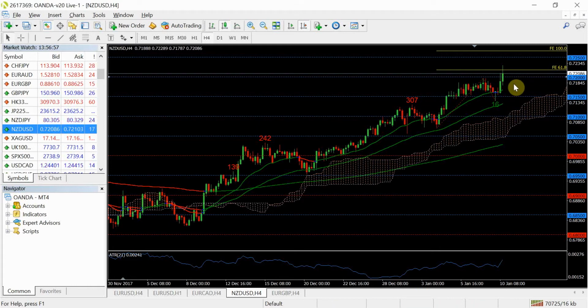I wouldn't have put it at 61.8, even if it got there, because from what I've seen so far in my research, price will halt at this level. It looks like it did break through quite comfortably to this level anyway, but now it's starting to come back down and could close down at that level. No way would I have ever put it at 100. So that would have been my take profit target.